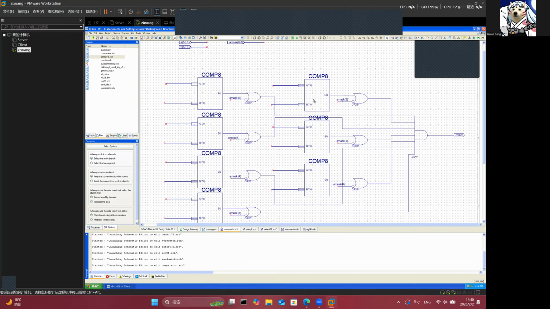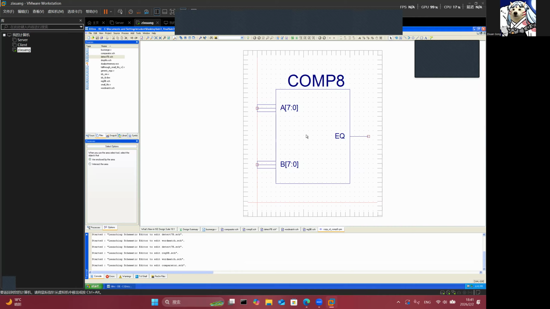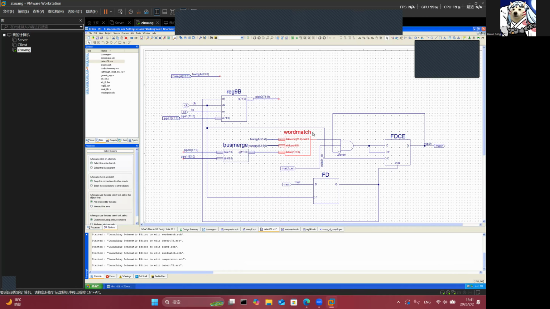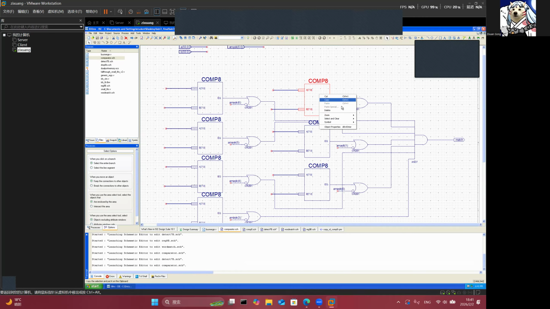Sorry, I can't zoom in on the symbol, but it is actually XOR, and then a NOR to detect it. Sorry, I made something wrong here.